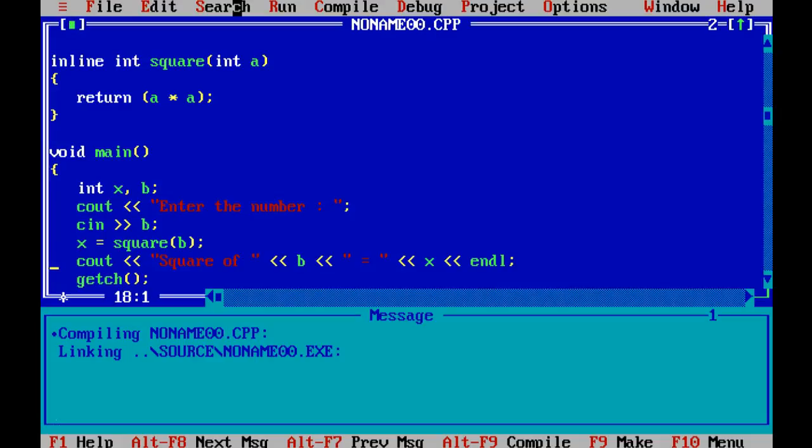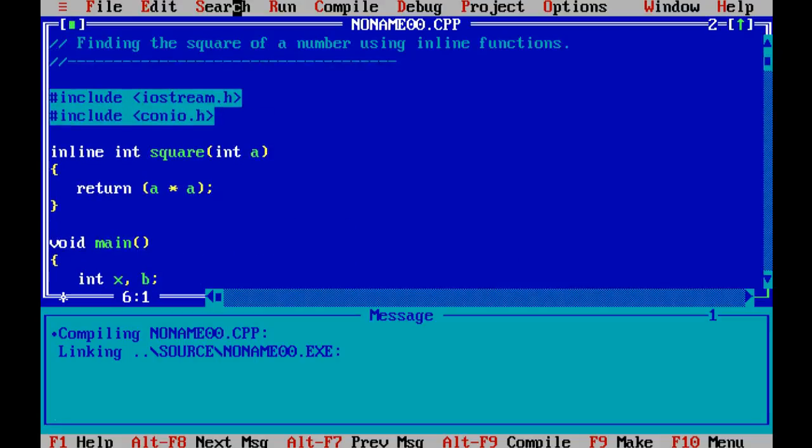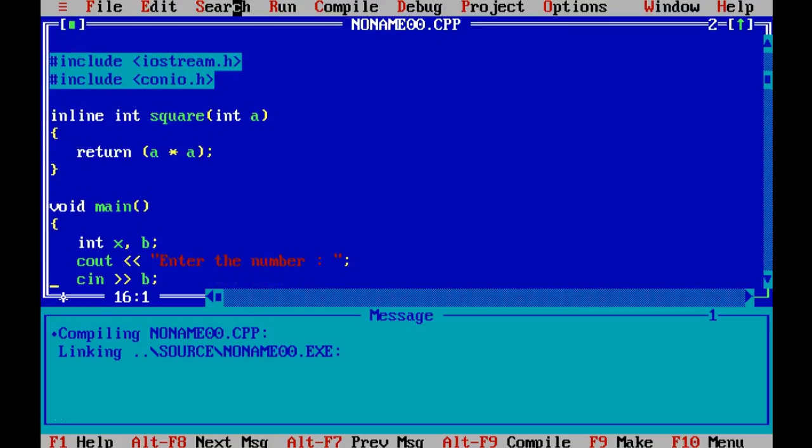Instead of me copying it, which becomes a major problem because if there is a change I have to make changes in all the 10 places, if I use inline functions, it is actually defined in one place, but at the time of compilation, that definition is copy-pasted wherever that particular function call is invoked. Okay, so that is what inline functions are.